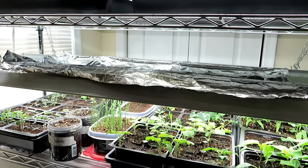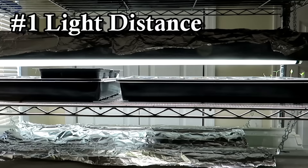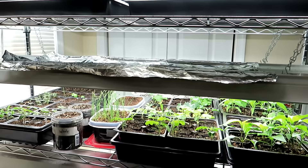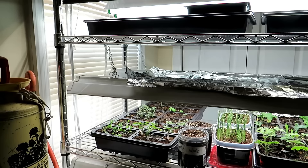First thing is lighting. Your seeds need to germinate into intense light. For that first 24 to 48 hours, it's really important that they're being hit by enough light so that they don't grow tall, leggy, skinny, or lanky. That's a weakness that happens when you're trying to start seeds by a window — that's definitely not enough light. Or when you have the lights too high and when they germinate, even though they have light above them, it's not intense enough for them to develop a nice stocky form.